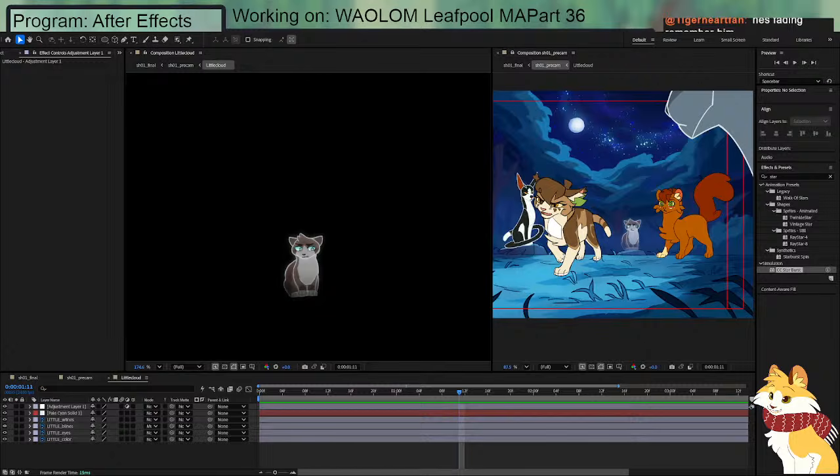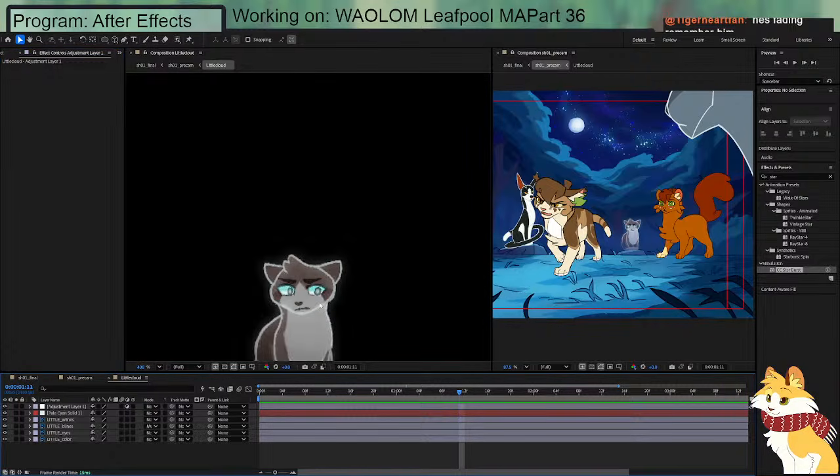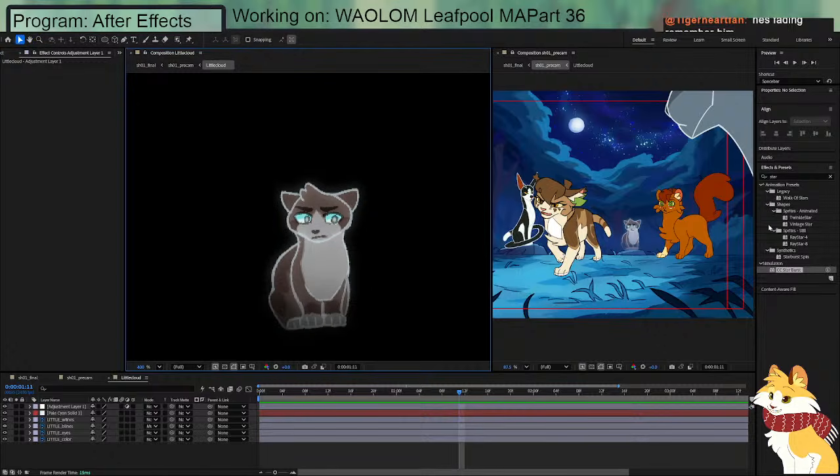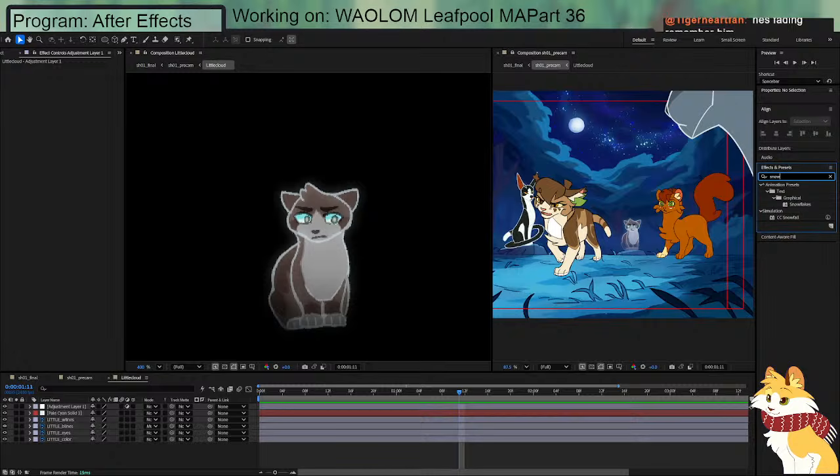A star field. No, that's what I was using. I don't know what to do. I might have to just put stars on him. What if I did the snow?